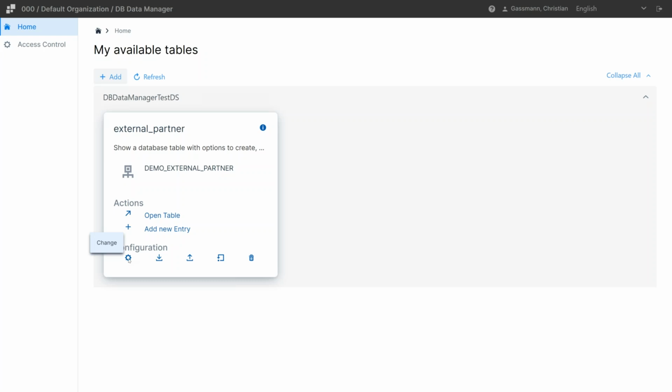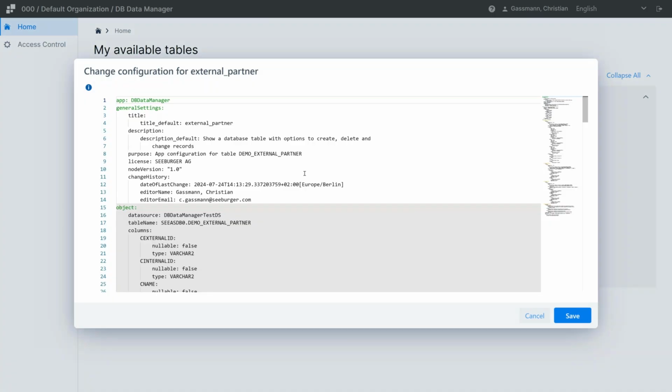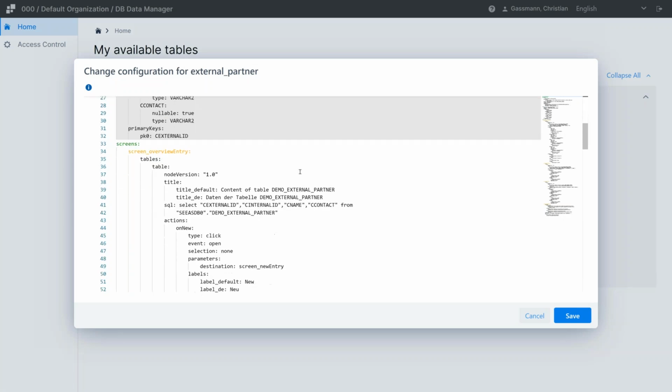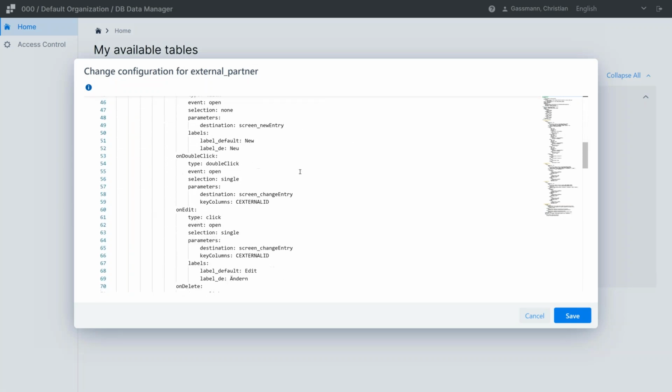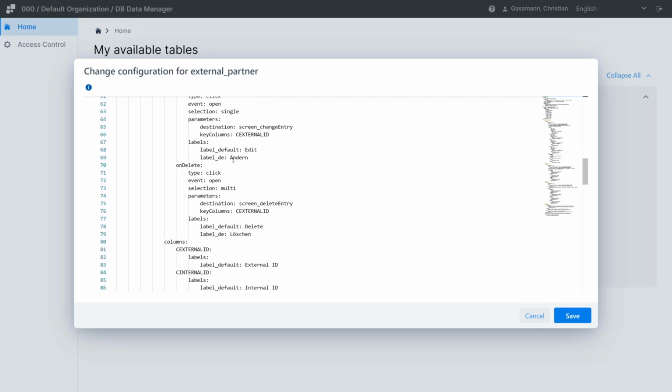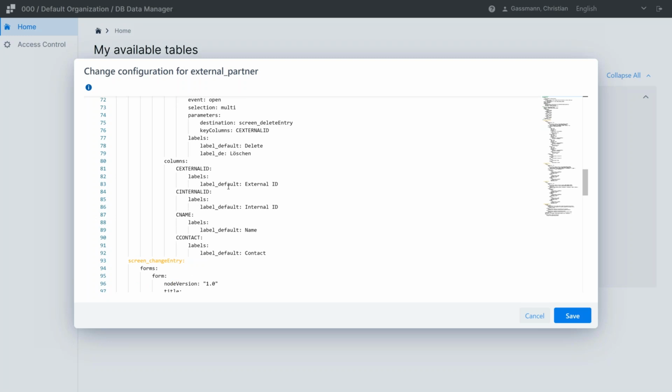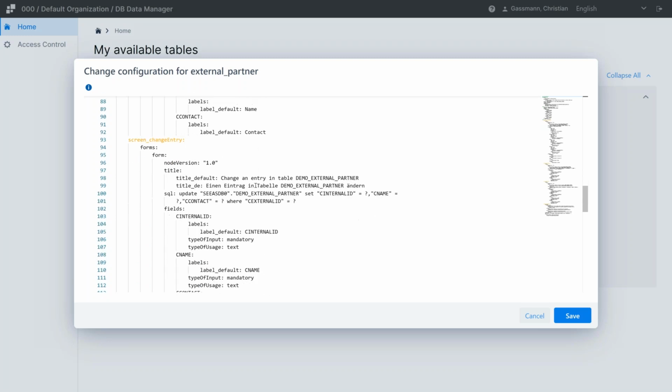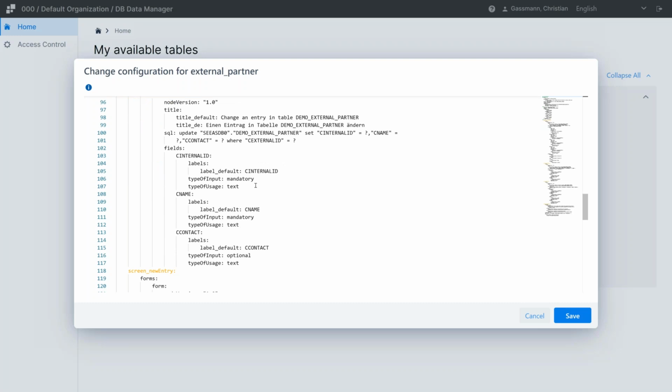So this is configurable currently through a YAML definition you see here. So it defines things like my labels for the view, labels for columns, and it allows me to define mandatory fields, text fields versus selection fields. So I can do this directly here in the configuration. Some of this may later be also modified or represented as a GUI configuration.